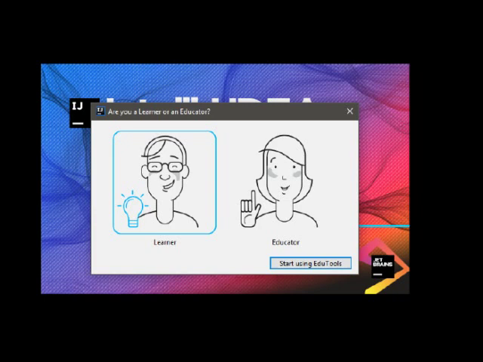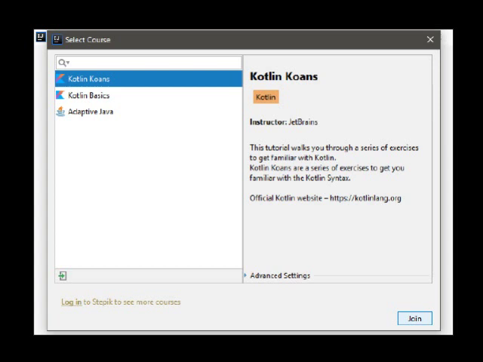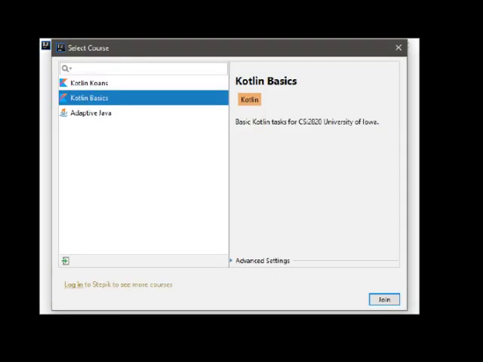And that brings us to something where we can select a course to take. For you, you might just have Kotlin Koans, that's fine. In my case, I happen to have something else, which I might, through Icon, let you have if it's not publicly available, which will be Kotlin Basics, which I'm going to demo. But in your case, you could just as well do this with Kotlin Koans. So here I'm selecting Kotlin Basics, which are some lessons that I wrote. But the Kotlin Koans I found to be excellent as well. My lessons maybe go at a little slower pace and have some more fundamentals to them.